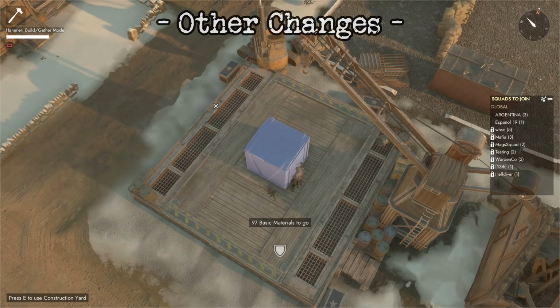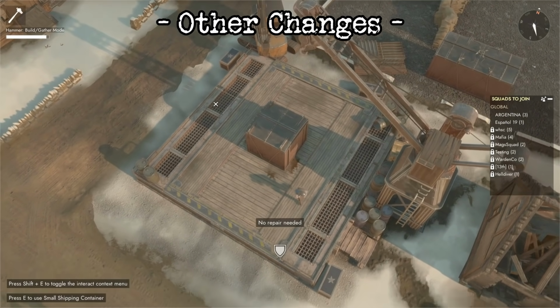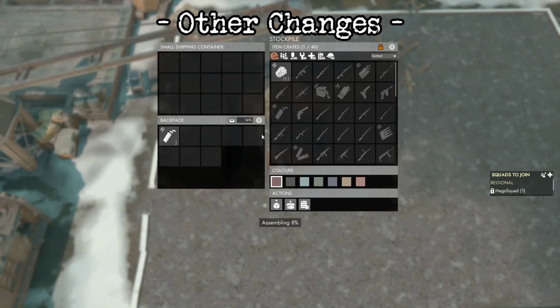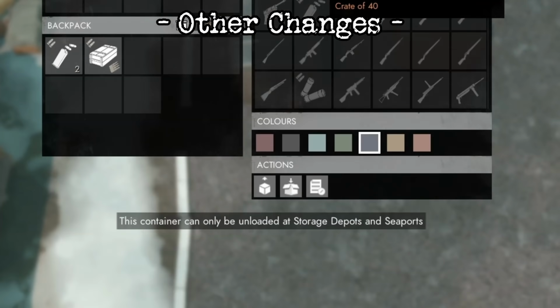For logistics, there are now 2 types of shipping containers. You've got the small shipping container and the large or regular shipping container. The small shipping container is essentially replacing the old standard shipping container. It can carry up to 40 crates of items, and those crates can be offloaded anywhere by hand or at seaports and storage depots. The large shipping container, which has the same model as the old regular shipping container, can now hold 60 crates of items and materials. However, it can only be offloaded at storage depots and seaports.